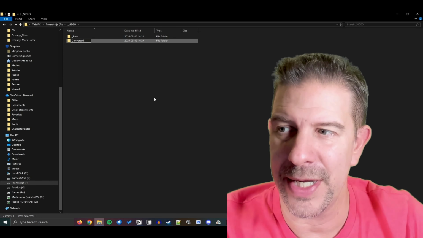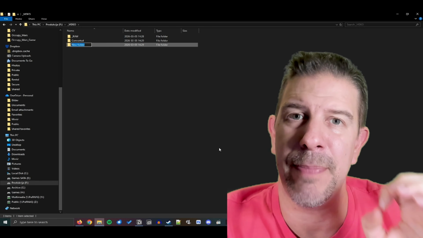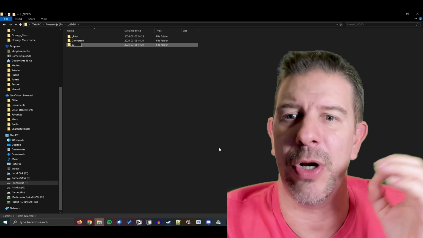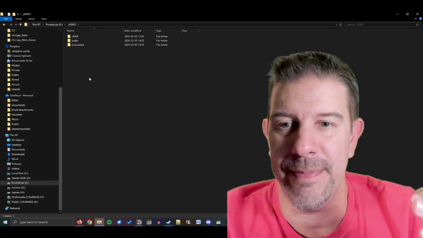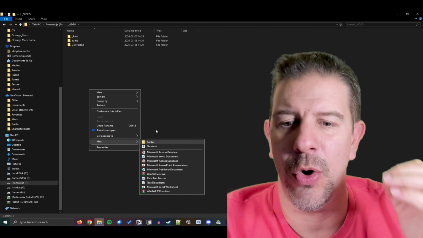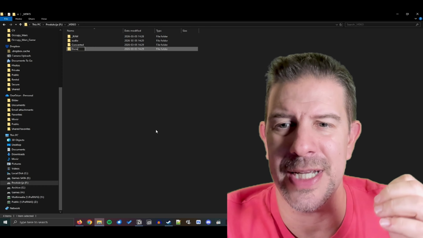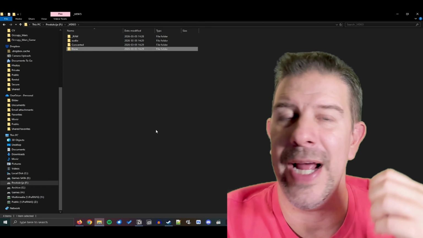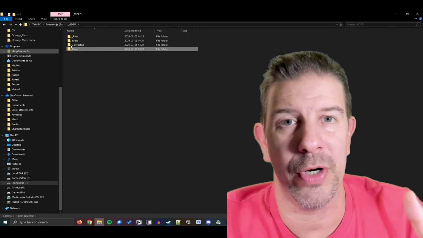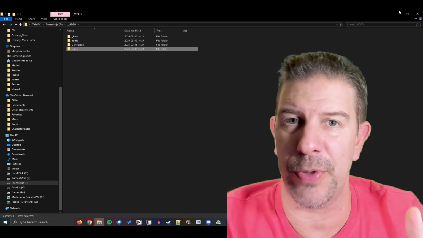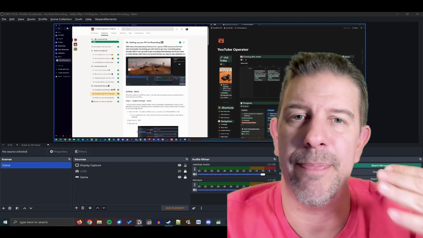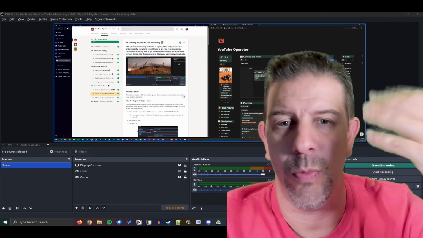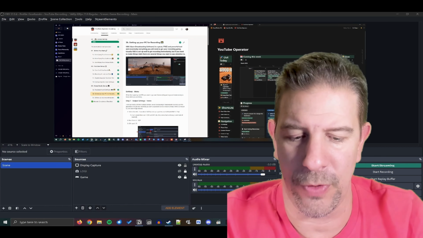The second one is the converted folder. Here's the place where I will be putting stuff that I'm going to be editing, and underneath it, it's going to be by game. Then we're going to have the audio. The audio section is there to put any audio files that I'm going to be recording, for example, if I'm recording in post-production, then I'm going to be putting it here. And then the done folder, where I'm going to be putting everything when it's done. It's going to be an output for the OBS.